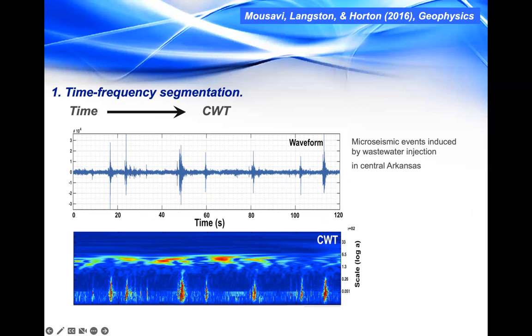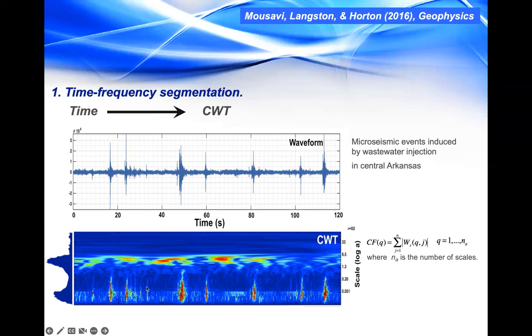After constructing the time frequency representation of the data, in the first step, we use this characteristic function and apply it over the time frequency coefficients to check for the existence of dominant spectral features that might exist outside of the frequency range of the micro earthquake.